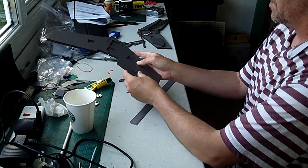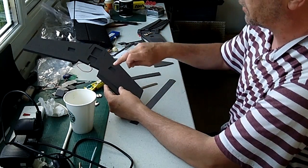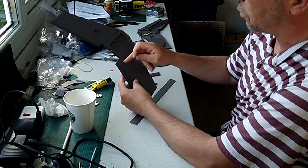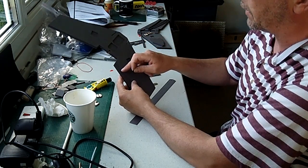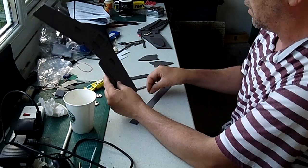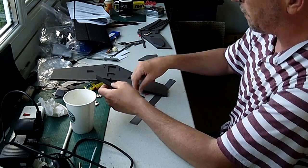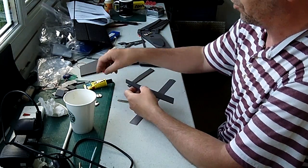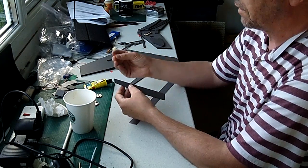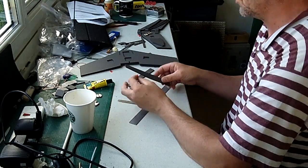Once they're taped on, tape them on the normal way you normally would. Now, with the servo horn, all I do once the servo's in is mark a line down to where the control horn, or control wire, if you like, is in line with this. Connect it onto here and then just push a mark into the aileron. Get your knife, place a slice through it, and then I put a little bit of glue on one edge, or both edges, both sides. I push it into the hole, pull it out, leave it for a couple of minutes, push it back in again, and that's it. It's in there rigid, in there solid.